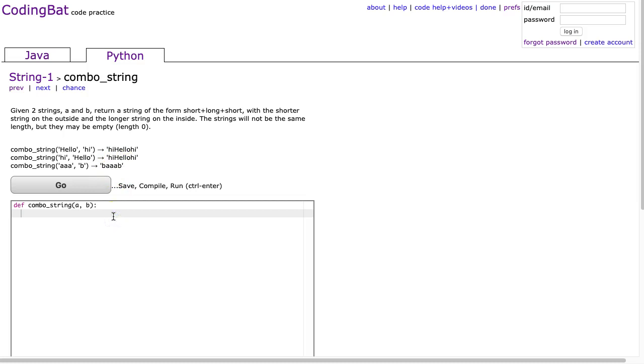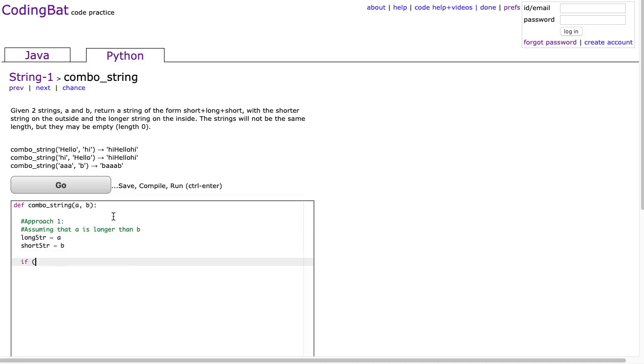So I'm going to do this a couple ways. Approach one. And this is the way that I typically recommend it. I'm going to make a string called long str, and I'm going to set long str to A, and I'm going to say short str, and that's going to be set to B. So what am I doing here? I am assuming that A is longer than B.